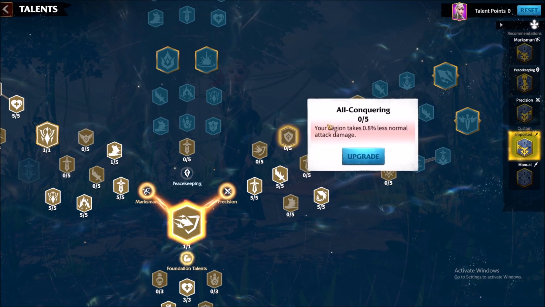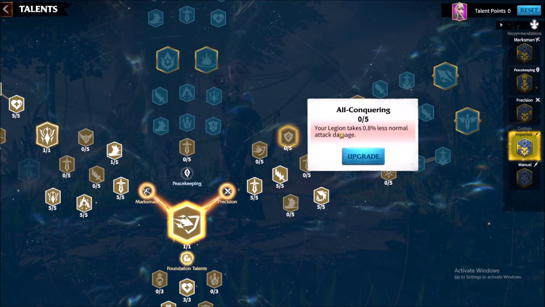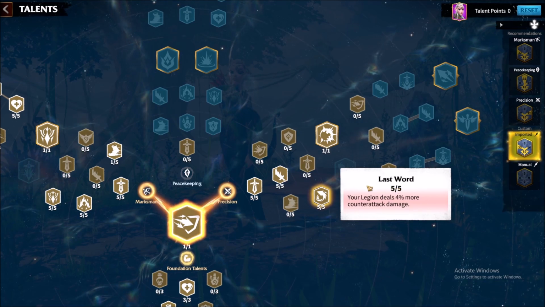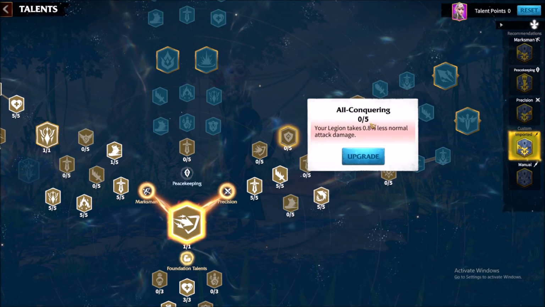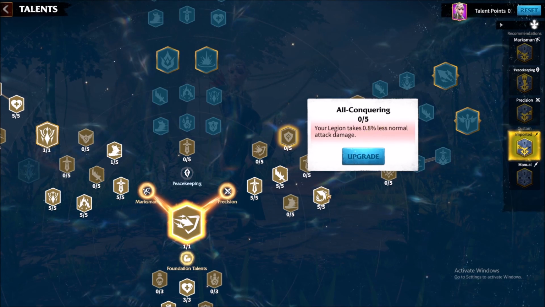No, thank you. And all conquering, your Legion takes 0.8% less normal attack damage. This is not bad. I just decided to go with Last Word, so it's up to you though. If you want to go Last Word or all conquering, that is your choice. For most of you guys, I would probably say just go all conquering. It's the safer bet, to take less normal attack damage.